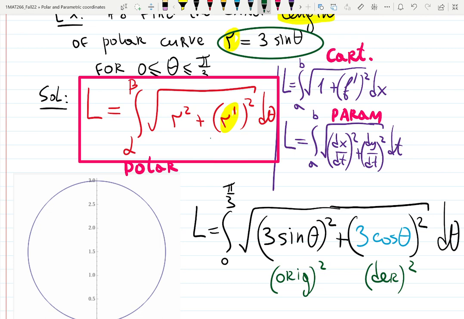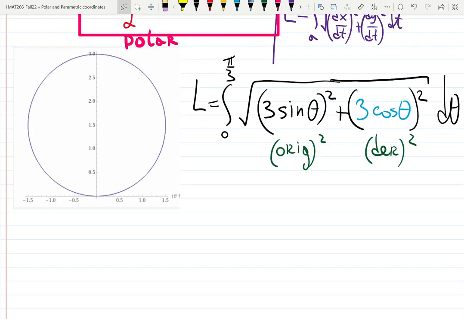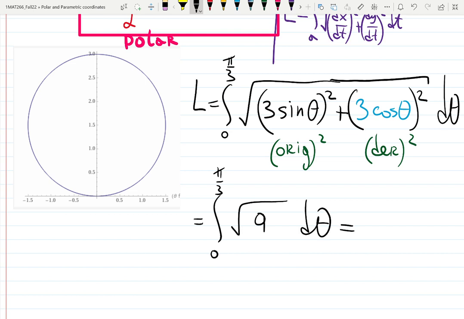Now I will ask you to actually solve it. Let's do it. Luckily, that's the best integral ever to have. That's like a dream integral. Why? Who can tell me why? Sine squared plus cosine squared is 1, and then times 9. 9 sine squared plus 9 cosine squared gives you 9 d theta. Now, very interesting. If you don't have a variable inside, the answer will be the square root of 9, which is 3, times the length of the interval, pi over 3 minus 0.